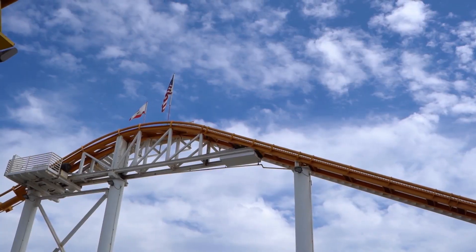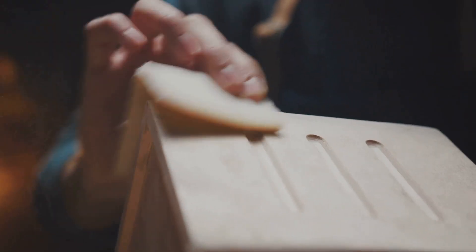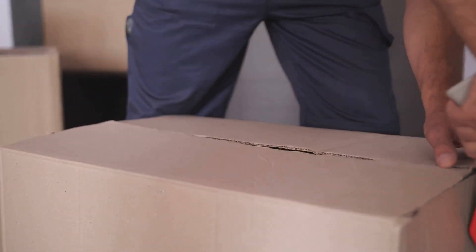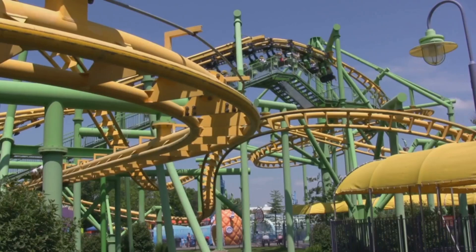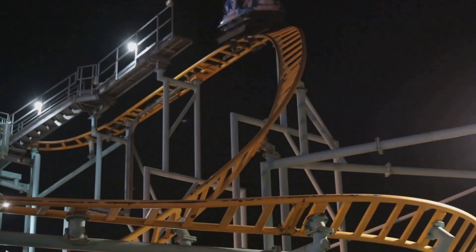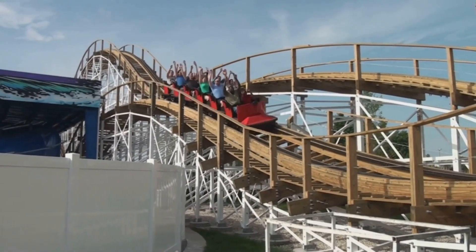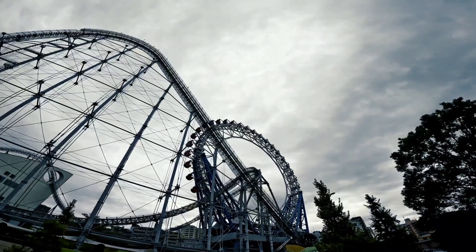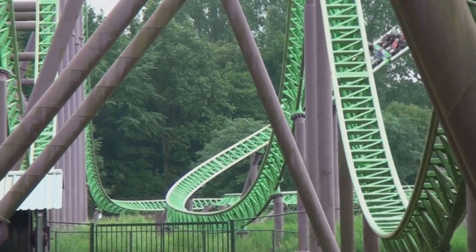After the loop, your marble needs a safe stop. Build a flat level section at the end — this is your finish tray. As the track flattens, friction slows the marble down. Add a small box or enclosure at the end to catch it, and make sure the walls are high enough. Smooth transitions are key, no bumps. For a full test: start at the top, let the marble go, and watch the journey. It should race down, loop around, and stop safely. Congratulations, you've built a working roller coaster! Now try optimizing — make it faster, add twists, or build a second loop. The engineering adventure never ends.